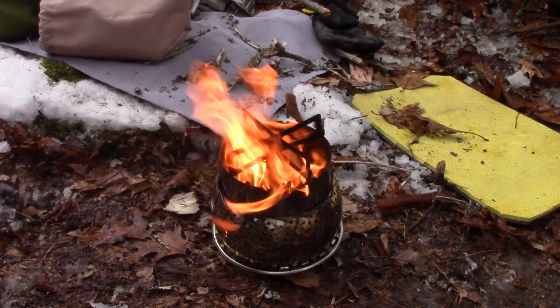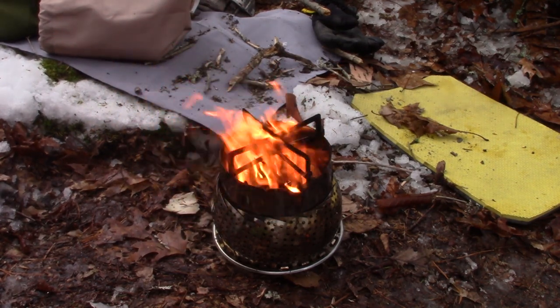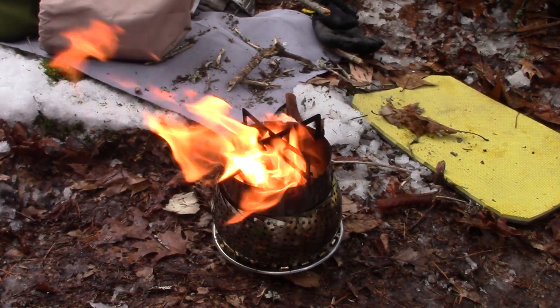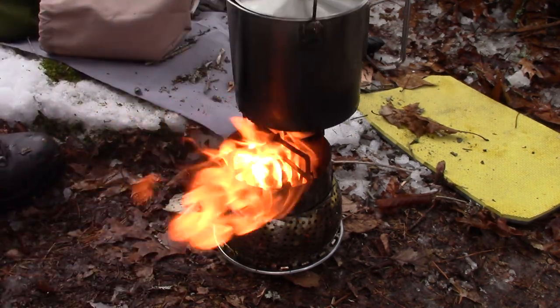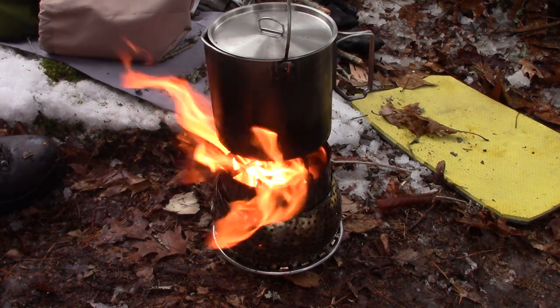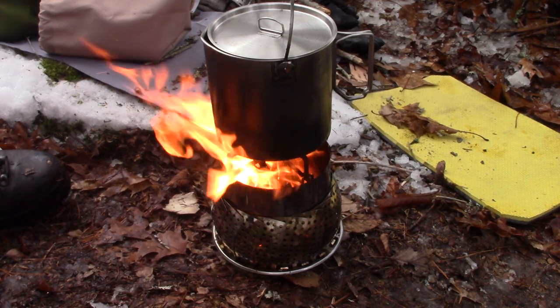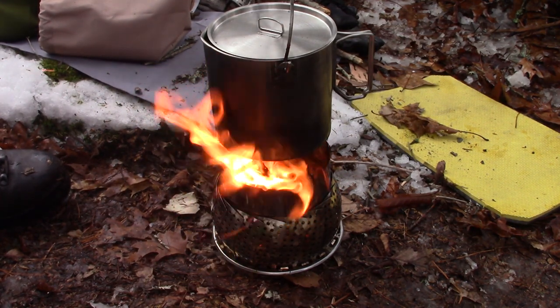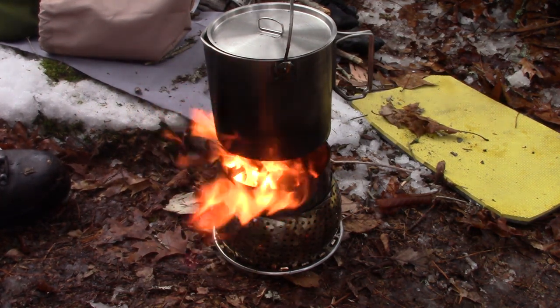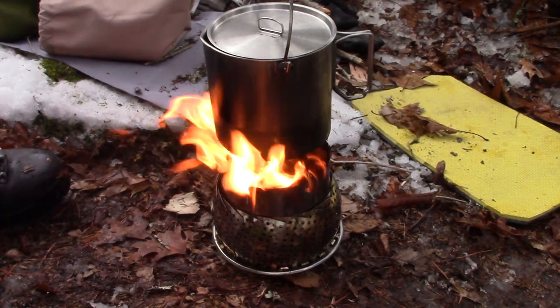The airflow is just incredible. I was able to flip the pot stand upright to the higher position because I needed that — I'm putting a bush pot on it, full of snow with a little bit of water in the bottom. That's exactly what I wanted to see: no dampening down of the flame at all. Lots of flames, though the wind is robbing away some flame — I don't have a windscreen, I'm kind of behind a log.